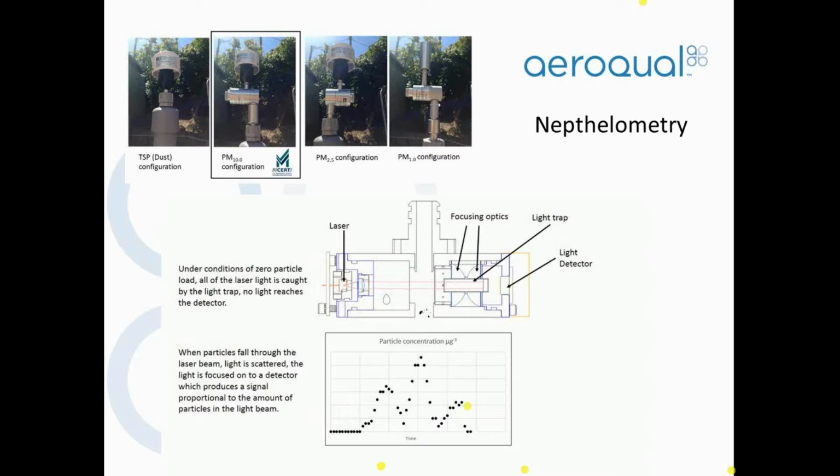And one of those assumptions is that the particle which is falling through the laser beam is of a particular color and is perfectly spherical. This is obviously not a realistic assumption, but it's the only assumption that we can make. But you can imagine that if the particles are made from soot, from carbon, they will have a different interaction with the laser beam than particles which are made from clay or from iron ore or sea spray, salt. So keep this limitation in mind, and then we will come back to ways of mitigating that.